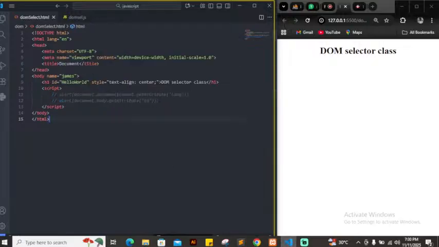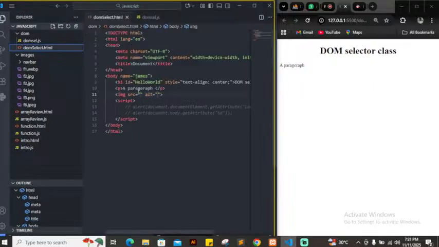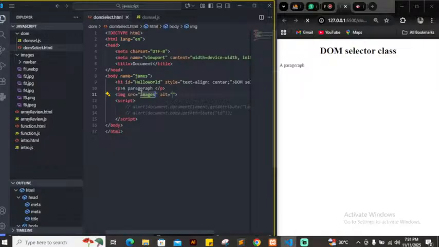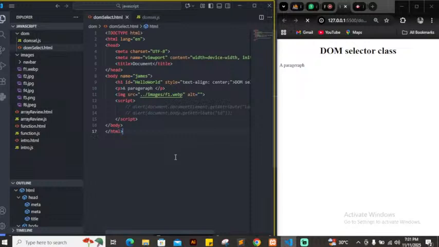So now let's say, for example, you have a paragraph element inside your element and you want to get the elements. Okay, a paragraph element inside here, a statement, a paragraph, then let's say this img. Now I don't know which image I'm going to use. Let's say images. I don't have access to image. Okay, let's say images, then I pick any of these images here, it's going to appear there.